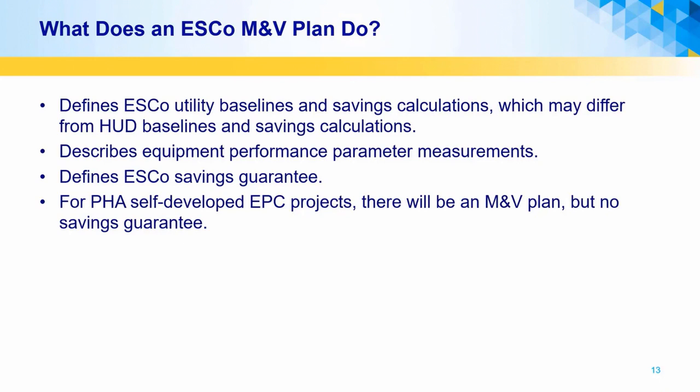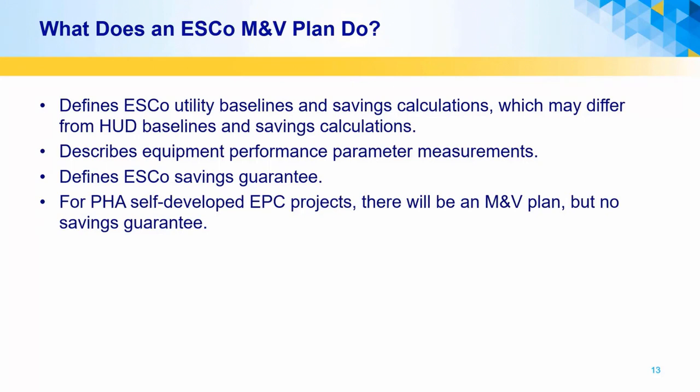This is sometimes known as the floor rate, where the ESCo will use this rate to calculate the future value of utility savings unless the future unit cost of utilities is higher than the floor rate, in which case the ESCo may use that rate. Also, the ESCo M&V plan will specifically define if it is using an Option A M&V approach, what equipment performance parameters will be measured, and what equipment usage factors are stipulated and approved by HUD.